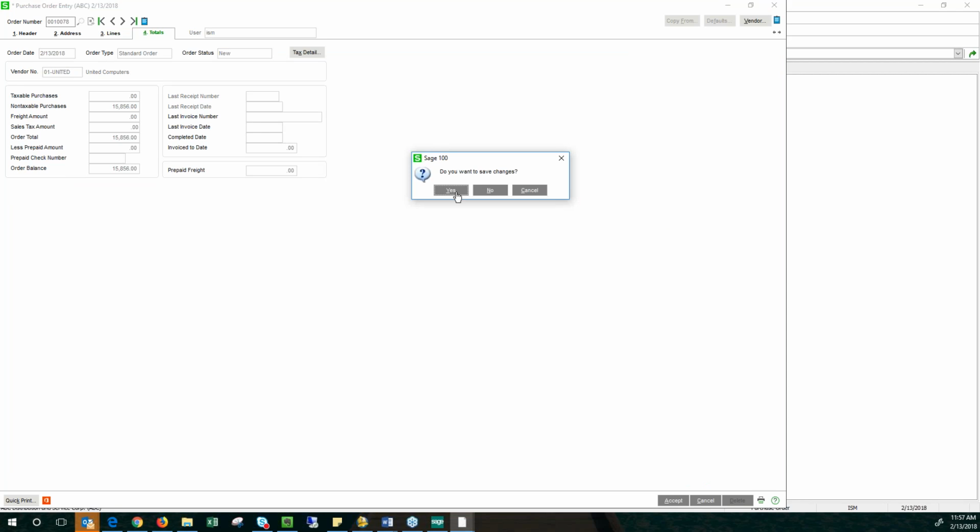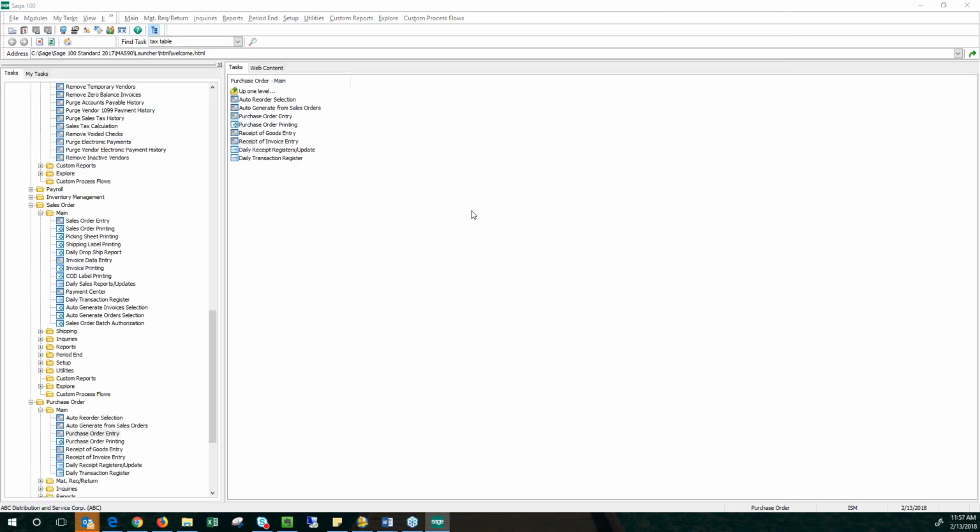Also in the purchase order process, you can do an auto-generate from sales orders. So if you have a lot of sales orders that you're sitting on, but you want to make sure that you have enough inventory, you can generate a PO based only on the quantity that you require. So the system is going to say, I have 100 in stock and 50 on sales order, and you have a reorder point saved in your inventory module.